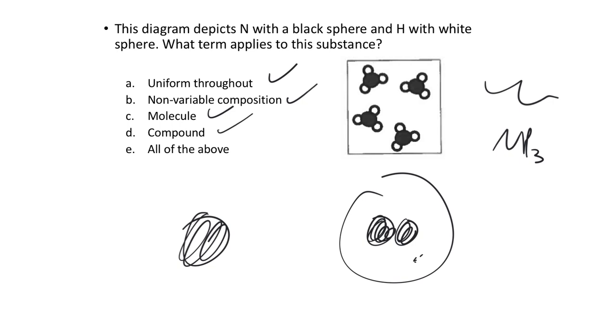If it only contains the same element, then we could call it an element. So even though nitrogen exists as N2, we would still call an N2 molecule an element, because it only contains one element. So anything, no matter the count, that contains just one type of atom would be called an element. So sodium would be just a bunch of sodium atoms overlaying each other, side to side, in front, because it's a solid at room temperature, and that would still be the elemental form, or the element, of sodium. Okay, so all these terms here for this particular box of ammonia molecules would apply.